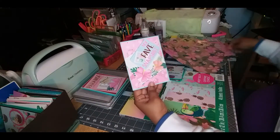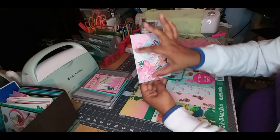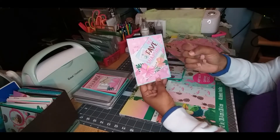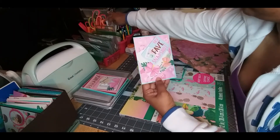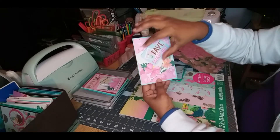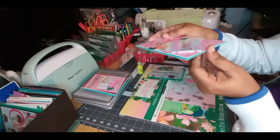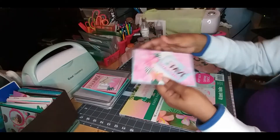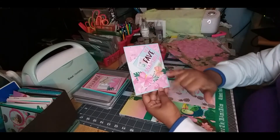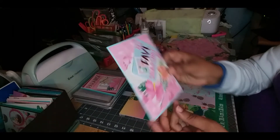This one here — I used this paper to mat my first layer, and then this is a cutout that was actually in the middle of the pad, along with another cutout. I used 3D foam squares to elevate this piece, so if you look under it you can see the foam underneath. I do have two sizes — small and bigger. I also used the pearlized drops here to give dimension to little areas on the card, which added accents and made it look really pretty. That's another option.